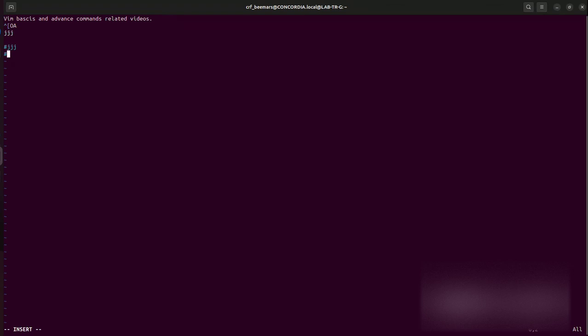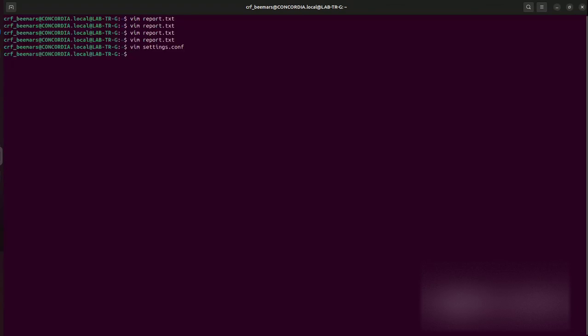Let me open the previous file which I have already created. Ctrl+w to go to the first file, which is switching to the right pane. For the second file we have to use Ctrl+w h to switch to the left pane, and :q to close the pane. So this is split view editing.